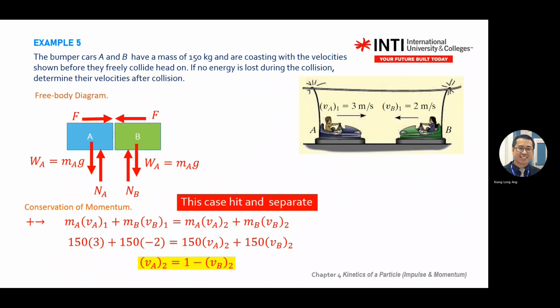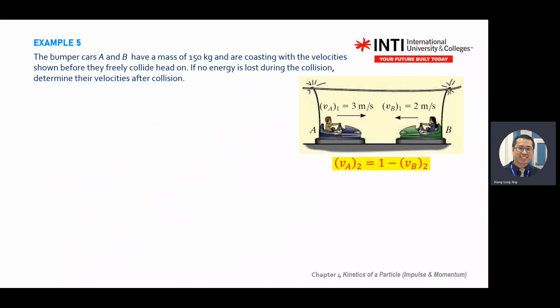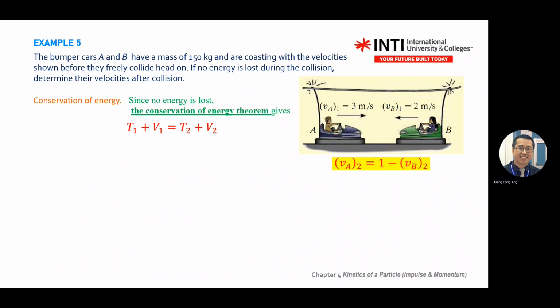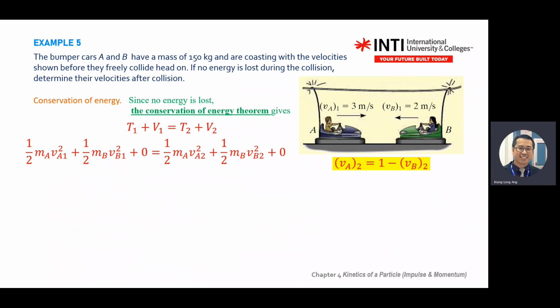Focus on energy. Conservation of energy is only two things, potential and kinetic. So potential plus kinetic before equals potential plus kinetic after. So you use conservation of energy: T1 plus V1 equals T2 plus V2. Here, what is T1? Half mv squared. What is V1? mgh. Does the h change or not? No. So mgh cancels, because h is 0. Although it's 0, you have to write 0 in your solution.